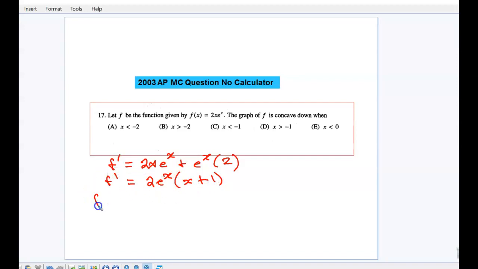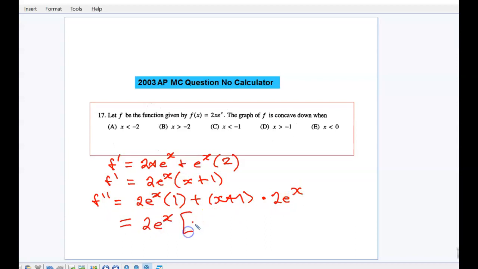So there's f prime. So the second derivative, again, the product rule, it's the first function times the derivative of the second, plus the second function times the derivative of the first. Again, if I factor a 2e to the x out of these 2 terms, I'll be left with x plus 2. Now again, we've seen questions like this before, 2e to the x. Whoops. Let's back this up a little bit. I want to figure out what makes the second derivative equal 0.